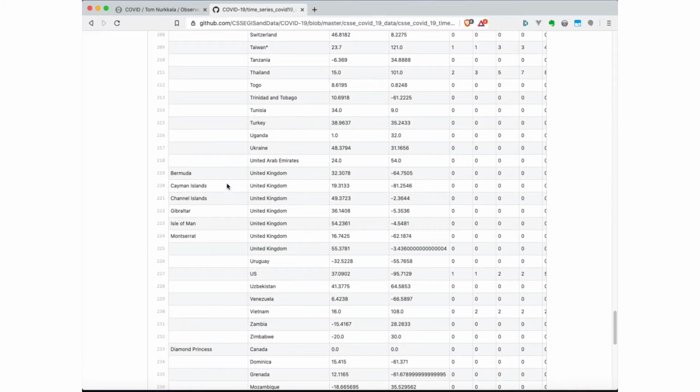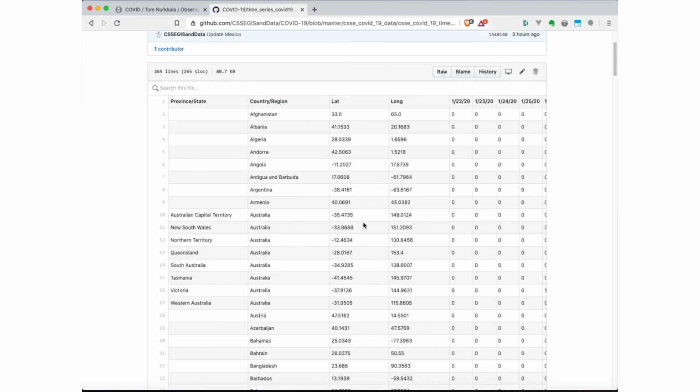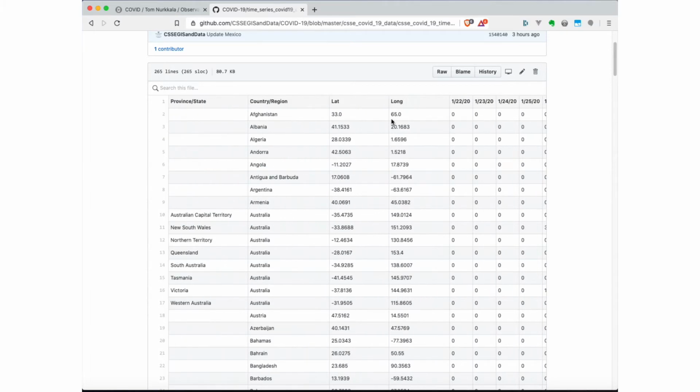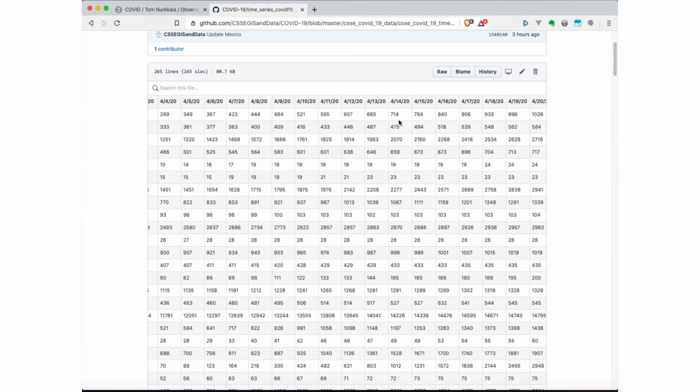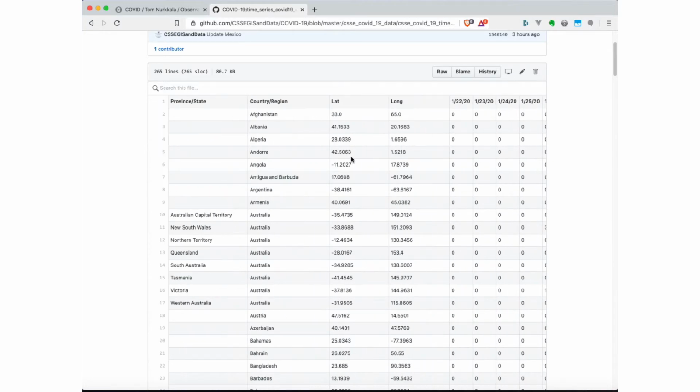We're going to look at visualizing the data by country, which means that we've got some issues with this data set in that the countries, in some cases, but not all, of course, are split up by provinces or states. So one of the things that we're going to have to do is combine those things together to get them all under a single country. And then another thing is that the data itself is definitely not tidy. We can see that there's columns that actually have values across from the first recorded cases in January up through, in this case, the 26th, which is yesterday as I record this. So we're going to have to do some data tidying in order to be able to use this in the observable setting.